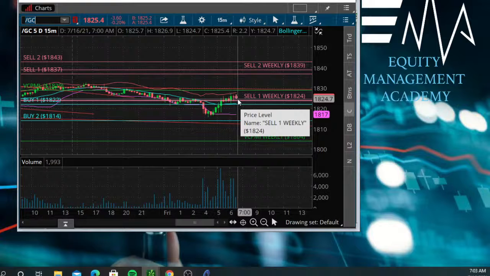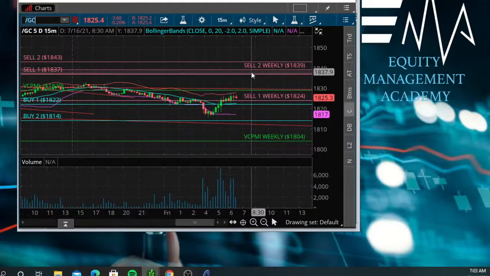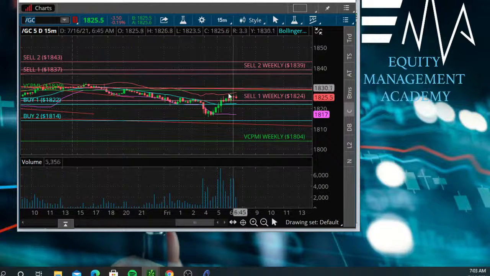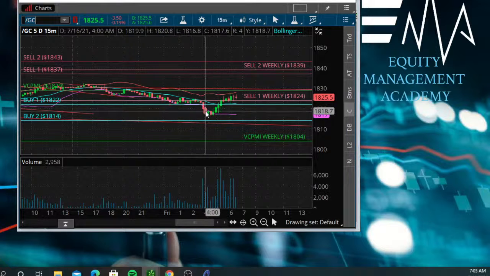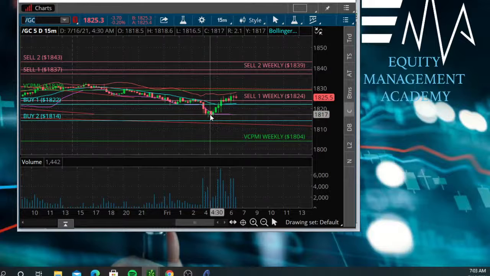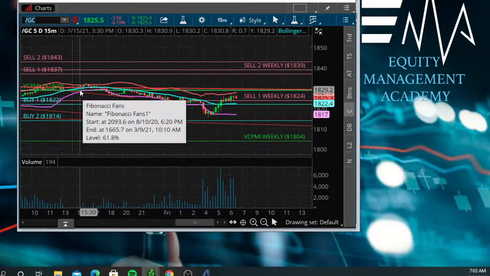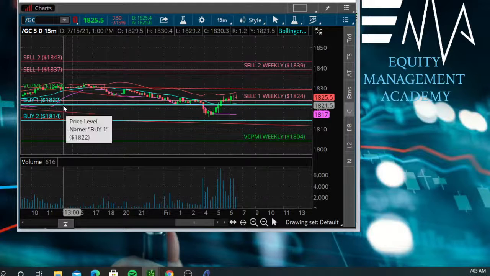So we're going to maintain our core position, which is looking for the target of 1839, obviously. And we're prepared to buy corrections, as I have been suggesting in my live trading room, that this level is to get on the long side of the market daily with targets of 1829. From 1822, that's a $700 trade for day trading, which is a pretty good trade.